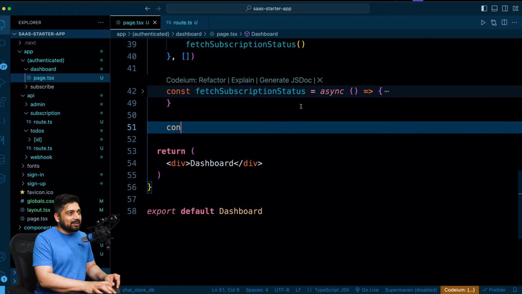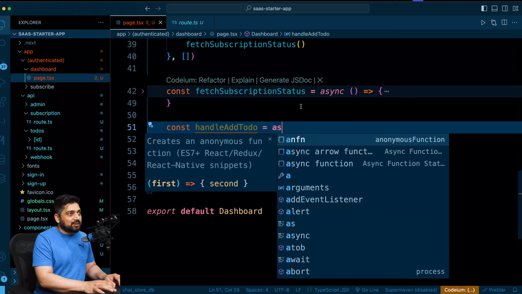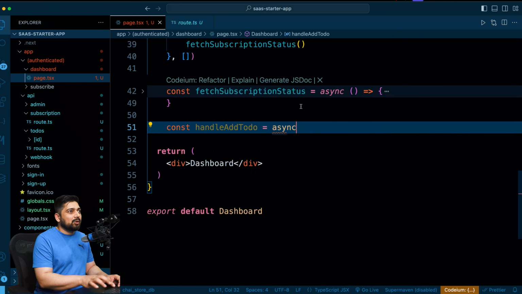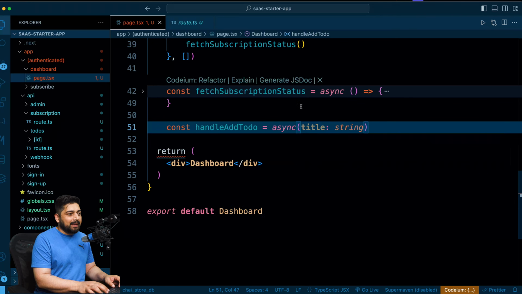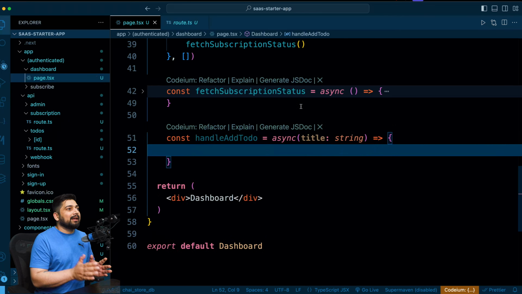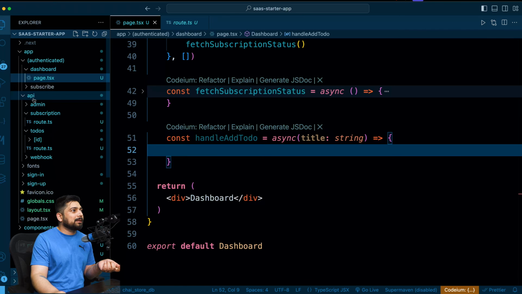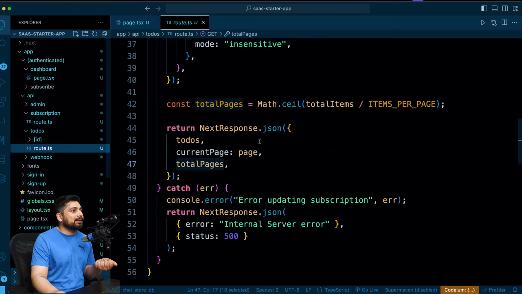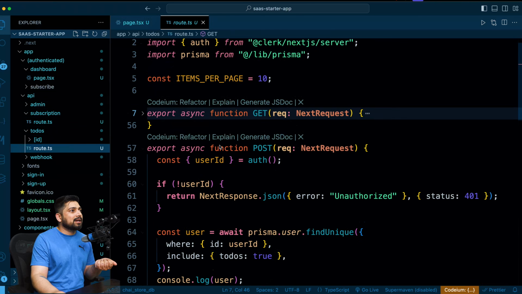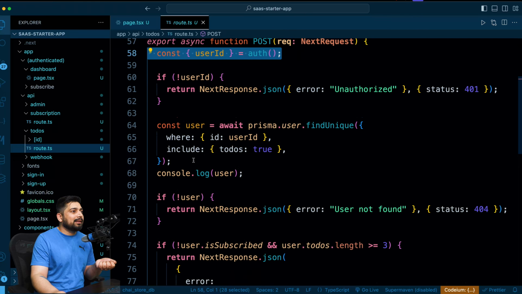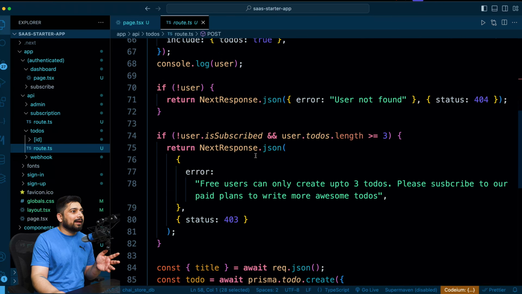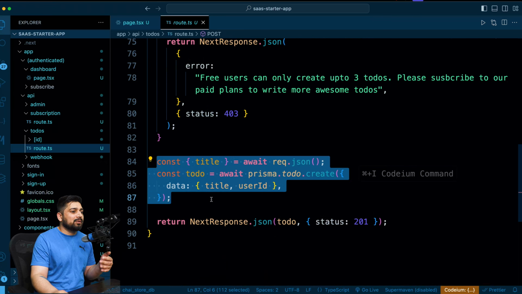But let's just say now we write a simple method for handle add to-do. This one is going to be, again, async code. And what we are expecting is you'll give me a title in this, which will be of type string. And an arrow function would be good. There we go. Now, how can I send a simple request that, hey, just add the to-do? For this, look at your APIs and in the to-dos, and we come up here. And let's look at, this is the get request, and this is the post request. So it is expected you'll automatically grab the user ID and then all the things that you are doing. And I'm expecting this piece of code. This is our piece of code which we need to worry about.